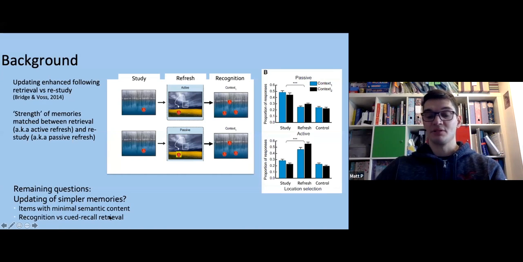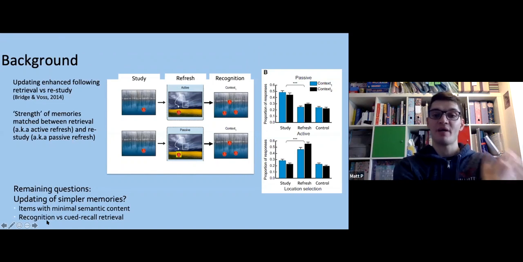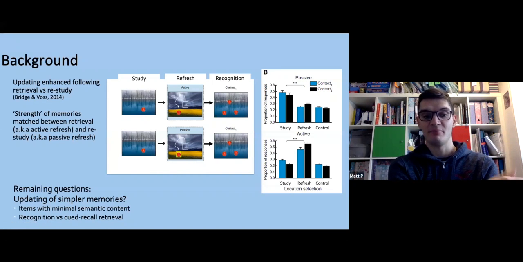And there's a good type of stimulus that we can use for that, which I'll go into in just a second. What we also wanted to test as well was whether the type of retrieval task also has an influence on memory updating. So in this type of design, this is a cued recall-based design where retrieval is more effortful and requires a deeper search into memory to be able to remember these locations, compared to, say, much simpler tasks such as a recognition task where participants just have to look at information and say whether they've seen that before. So we were focused on looking at recognition-based updating of memories.